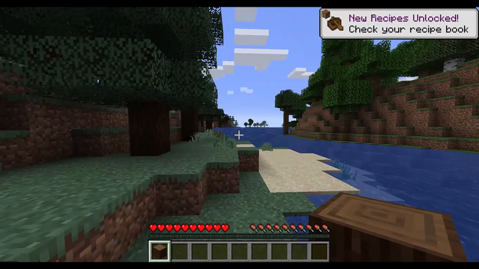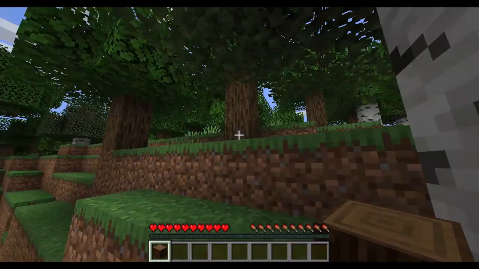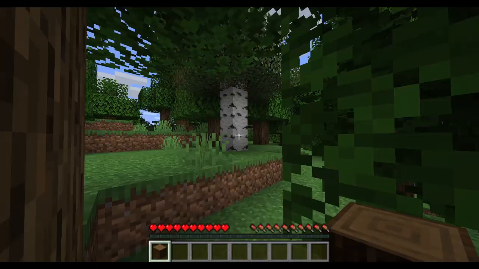I will explore the spawn a little. That's always helpful. Let's go from this way. So that is oak wood. This white one is birch. And no, there wasn't a village here. Okay, let's go to the spawn anyways. So there's a pig there.